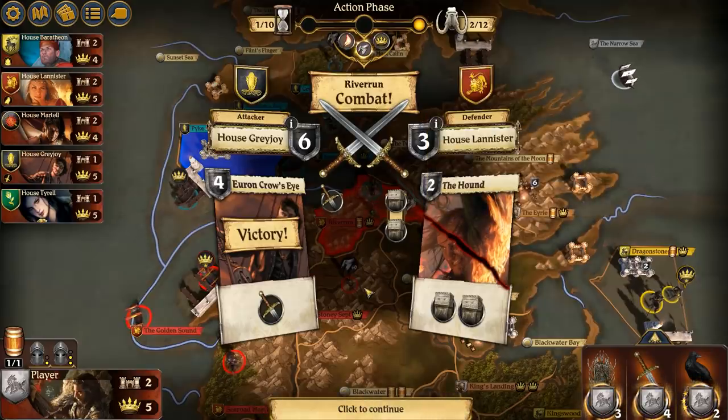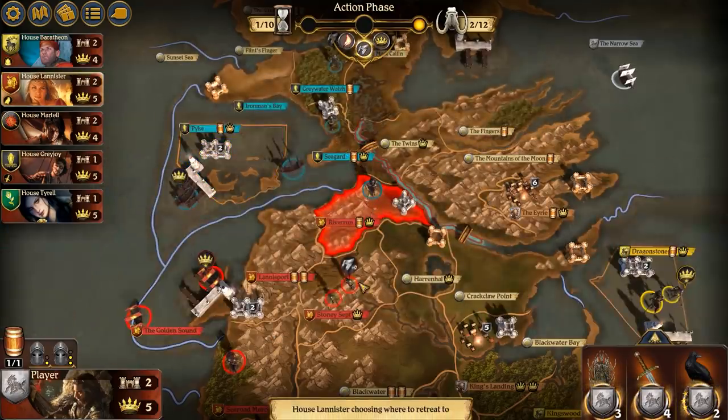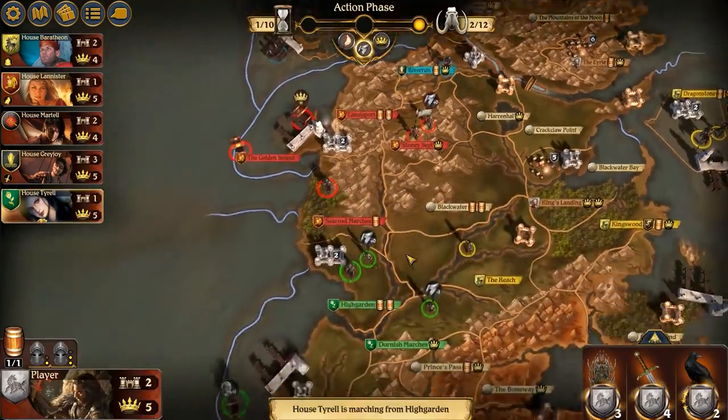There are some special abilities with some of these cards which can be very powerful, and knowing when to play these cards is crucial. In this case, Euron has a sword icon, which means if they win the combat, they would inflict a casualty on one of the enemy units, not simply letting them all retreat. That can be good if you want to weaken your opponent. The Hound, however, has 2 towers, which would have preserved 2 lives. So in this case, I think the Lannisters are going to lose nothing except for the territory itself. So they're going to retreat. Yep, just like so, and the Greyjoys take over Riverrun.